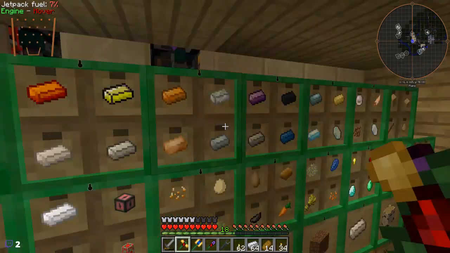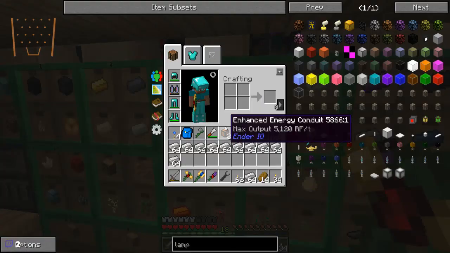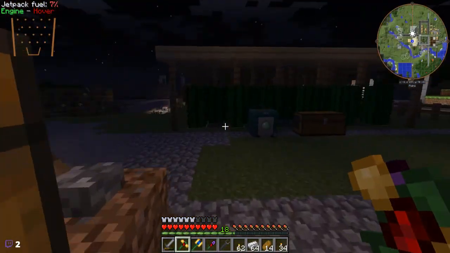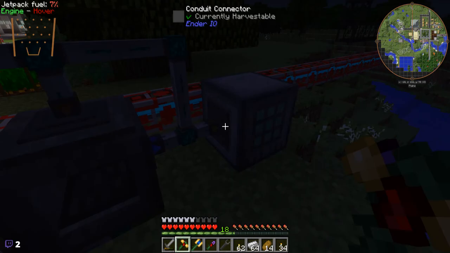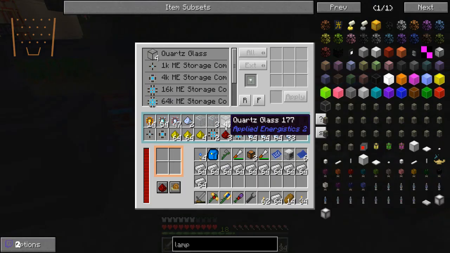And in fact, whilst I've got the inventory space, we are going to... That was iron, wasn't it? Yeah. Grab a butt ton of you over here. Set you to also accept iron.